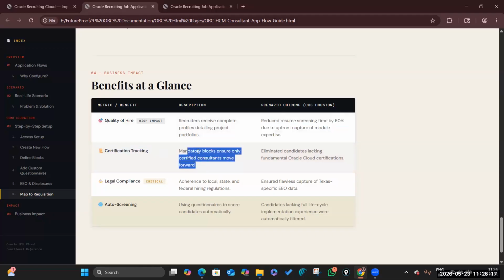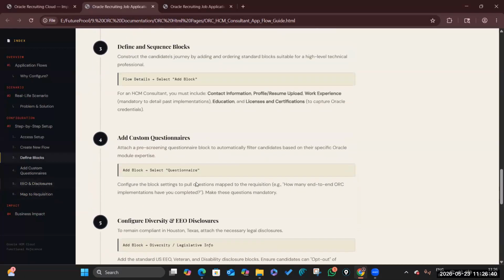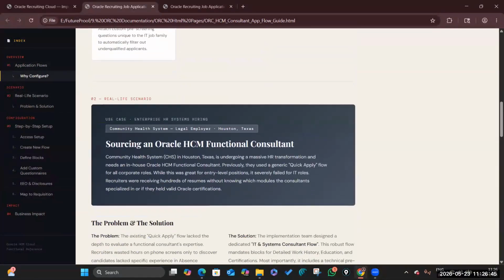Okay, as we are capturing the mandatory blocks, whether a particular person has done certification or not, we can capture the details based upon the job application flow itself. All the other things are a kind of theoretical stuff. For practice purposes, for interview questions, if asked what is the advantage of job application flow, just tell these things.